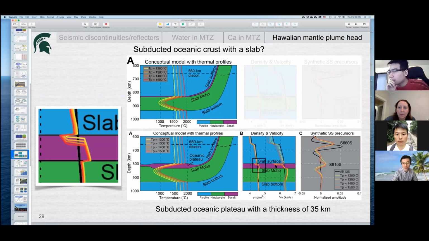Yeah. So this jump, you are talking about this jump, right? Yes. This jump is actually exactly caused by the garnet transition in the basaltic crust. This is the garnet transition here. Actually, this velocity jump caused the signal we observed in the waveform, right? Not only this one. This probably is one of the major contributions, but you also need to consider the velocity reduction from the mantle to this crust across this slab interface, and also the velocity increase across this slab mantle. So what I'm showing here is I basically consider all of those three contrasts together. That's how we get this signal.